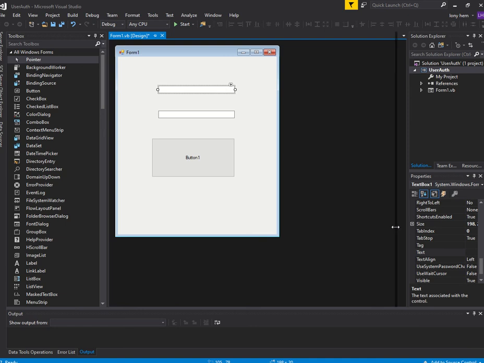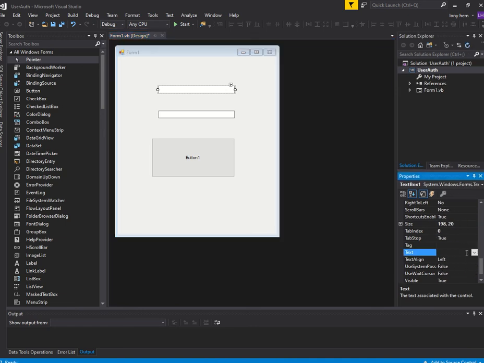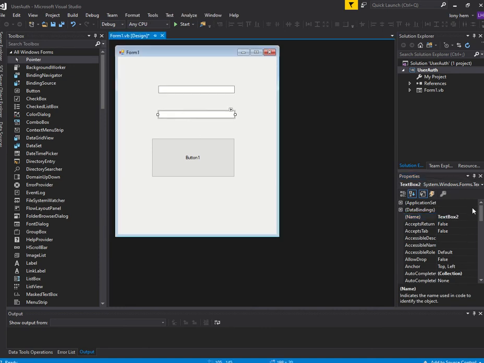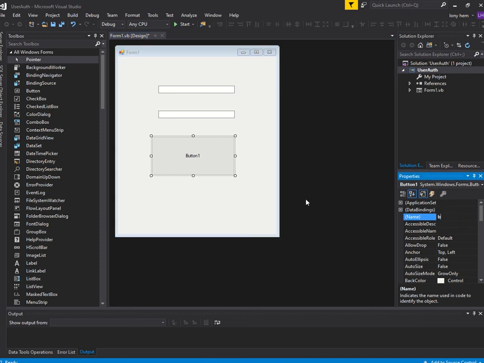Let's name these so we can reference them in our code. Scroll up. Let's call this txtUsername, and over here, this one we'll call txtPassword. And this one here, we'll just call btnLogin. Login. Okay.